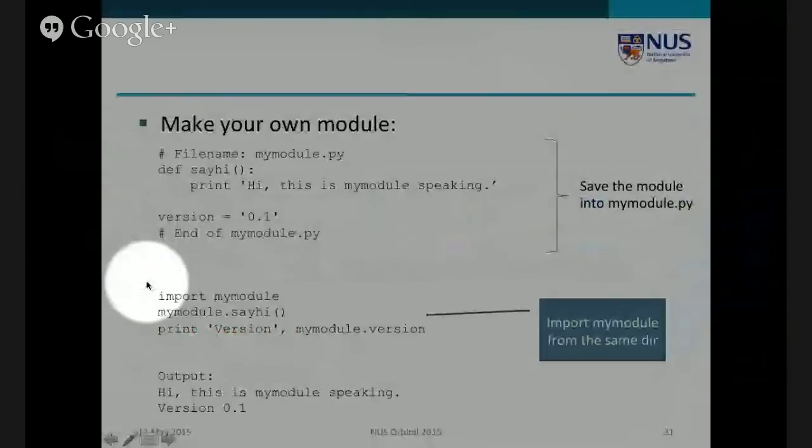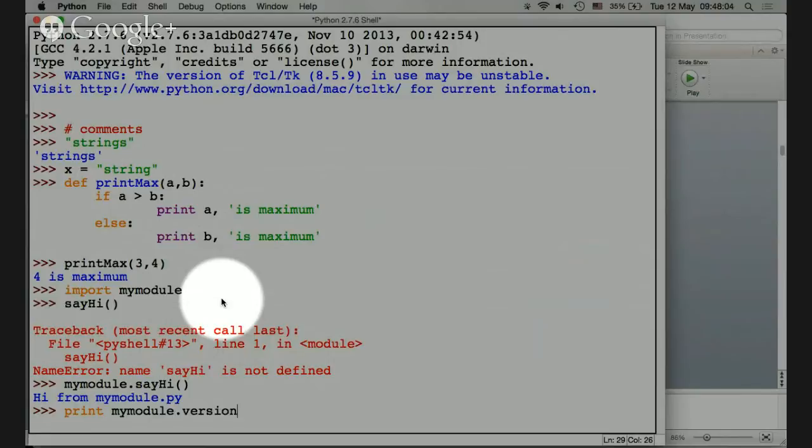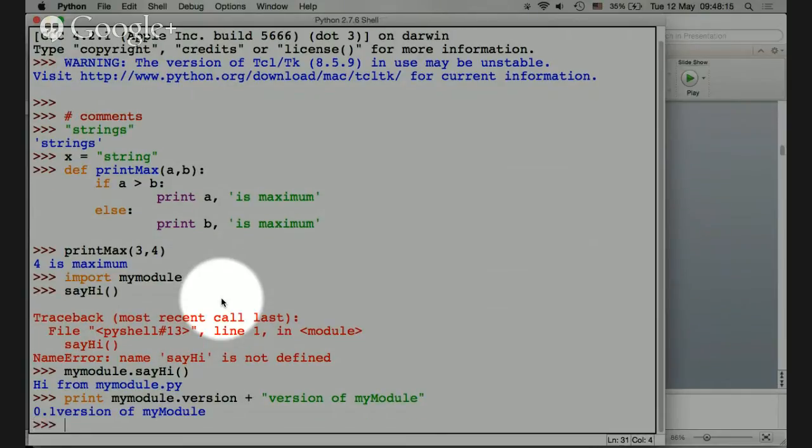Oh, I have to prefix it. mymodule.sayhi. Okay, there we go. Print mymodule.version, plus maybe the version of my module. Then you see how it works, right?